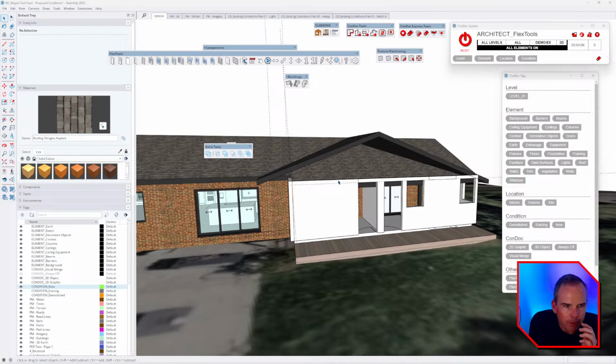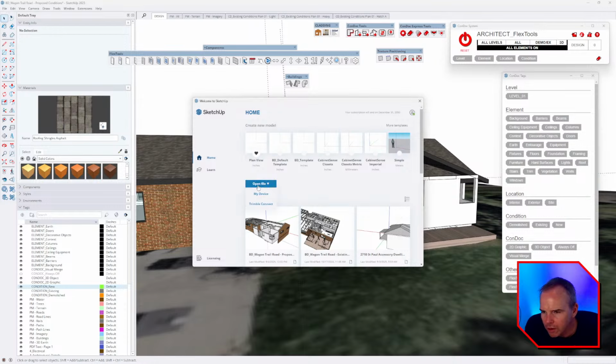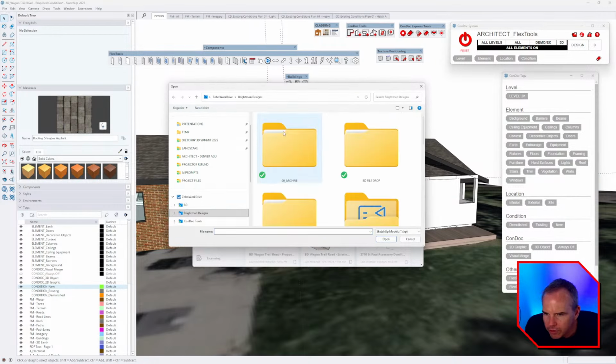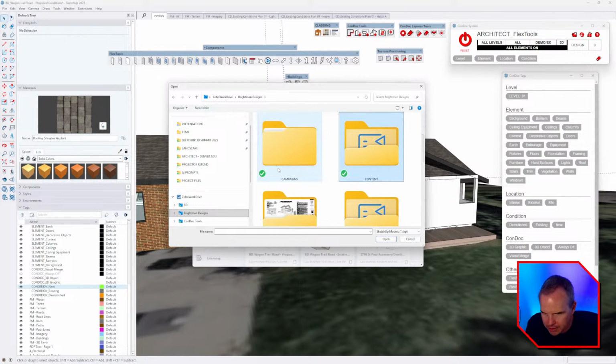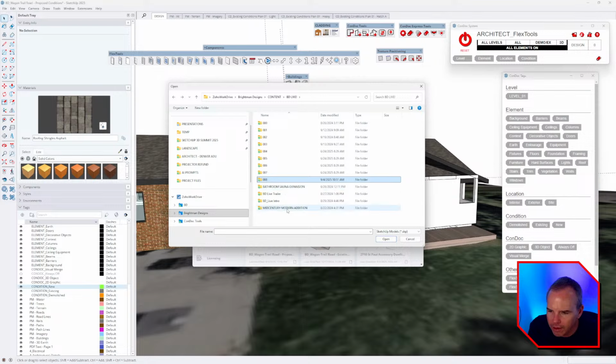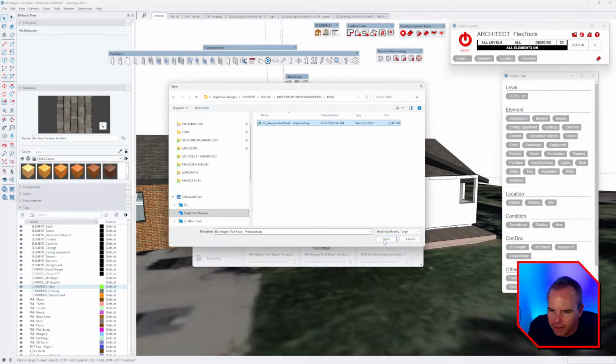We're going to open this up, and then open that final and see what I came up with. So, open file from my device, go to content and BD live, mid-century modern, and here's our proposed.